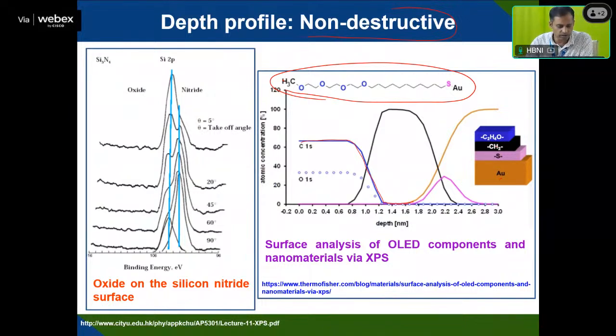So now we are discussing depth profile analysis in a non-destructive way. You can see here one example where a long chain thiol molecule is deposited on the Au surface. So you can see how these thiol molecules are embedded and distributed. If you look at the sulfur, for the first two layers there is no sulfur, up to this much depth, and then you see the sulfur peak. It goes up here, and then it goes down.